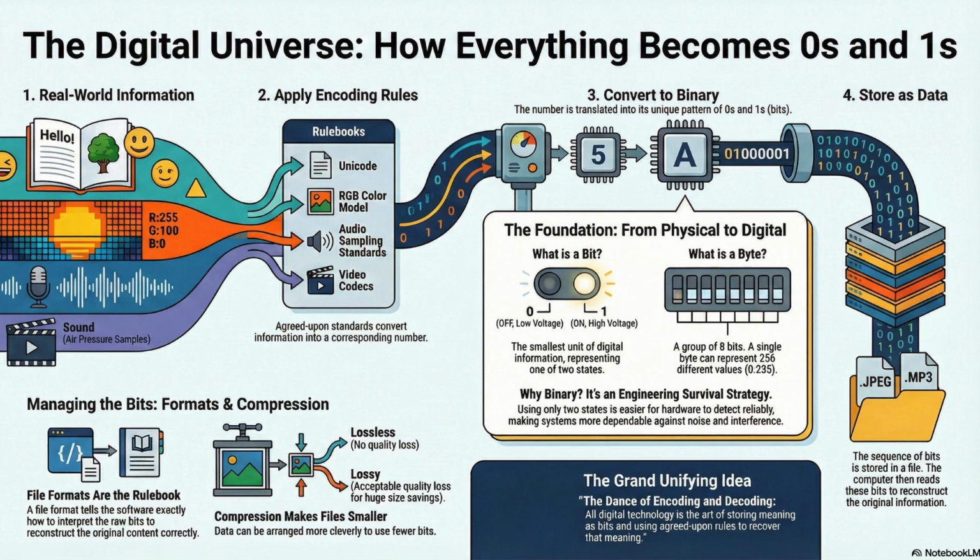Sure. 24-bit color, which is often called true color, dedicates 8 bits to the red channel, 8 bits to the green channel, and 8 bits to the blue channel. So 3 times 8 is 24. Exactly. And since we know that 8 bits gives us 256 distinct values, 0 to 255, this means the intensity of red can be one of 256 shades, green can be one of 256 shades, and so on. Which gives us that staggering 256 times 256 times 256 combination. Which results in 16,777,216 distinct colors. And that is the necessary threshold, the number that engineers agreed upon, to ensure that the human eye cannot perceive the transitions between shades.